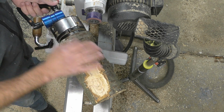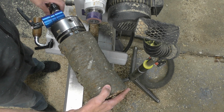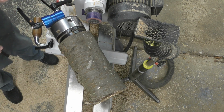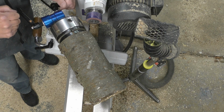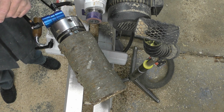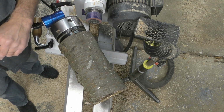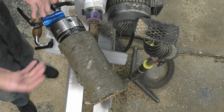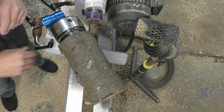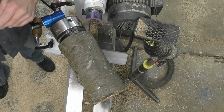So what I'm going to do is turn the log to a fresh piece here, and as I explained, I'm not expecting to get anything in the remote sense of the word artistic. It's just to show you what the blade does, and then obviously you can make up your mind whether it's something you're interested in. I have to say, don't forget to wear respiratory equipment, because obviously a lot of dust is produced, and also a face shield, and indeed ear protection on this occasion as well. Not something I normally use when I'm turning.